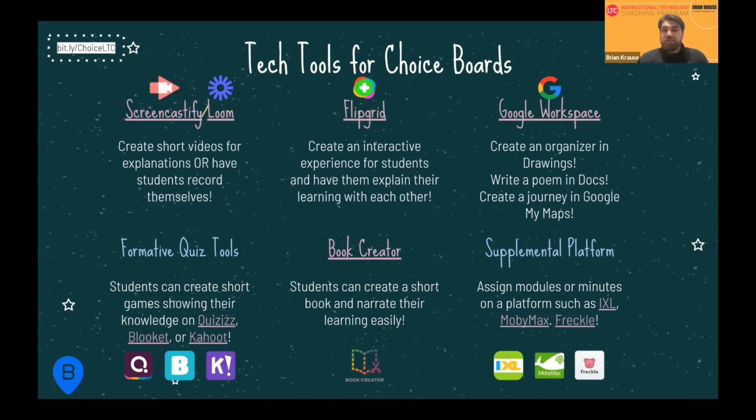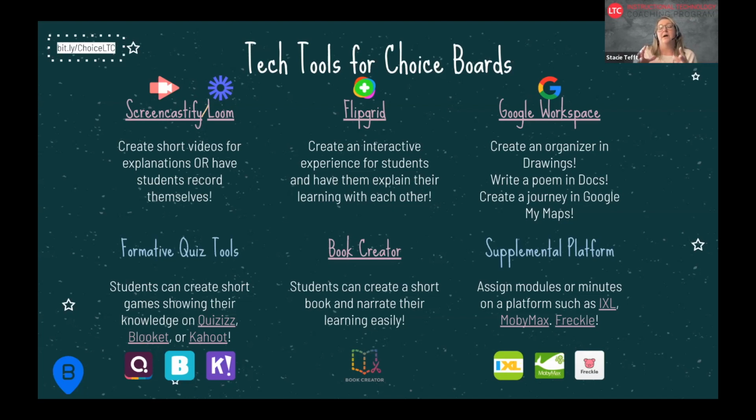Stacie, anything else to include for quick tools? No, the only thing I would add, like he said, I was a history teacher. So there's a lot of content specific tools that you know for your content area that are free game for this and very easily adapted. Edpuzzle would be another one I would throw on here, because that is a quick reteach moment if students need it, but I would absolutely include Edpuzzle.